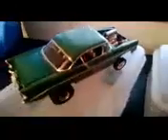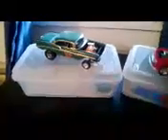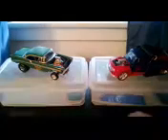Now I have two kits here for you to check out quick. I did do videos on these. This one here — I don't know if you've ever seen the video — it's the scratch-built shop truck that I did. It is similar to yours, no disrespect. This is my first ever scratch build. Here's the other one you liked, and I did make changes to it — I rewired it differently and did the batteries and everything different. So yeah, I thought I'd show these quick — this is my scratch building skills, this is my first attempt and this is my second attempt.